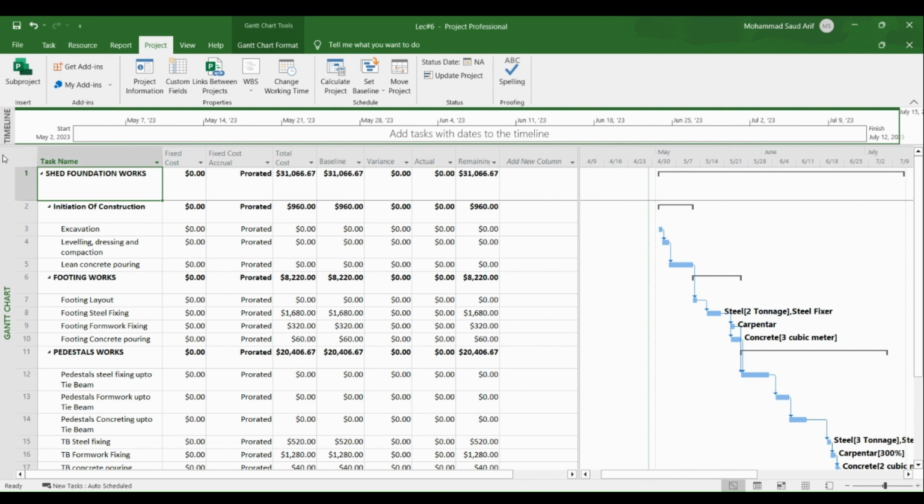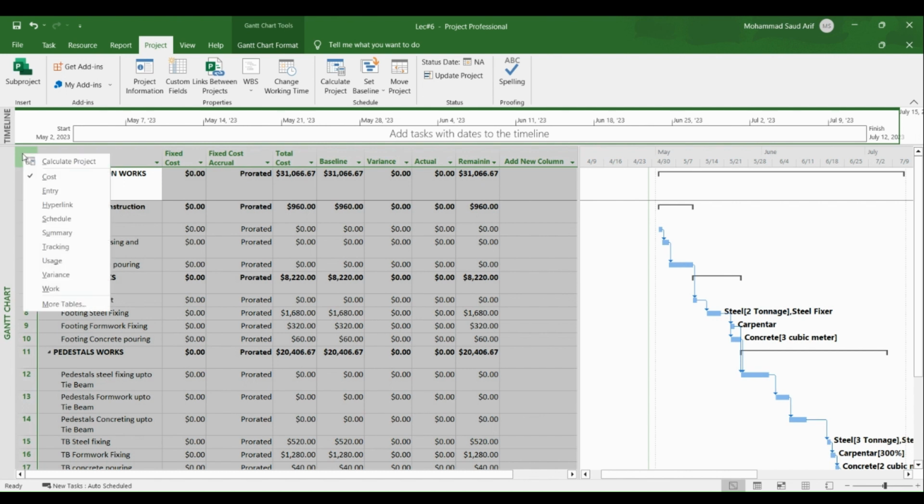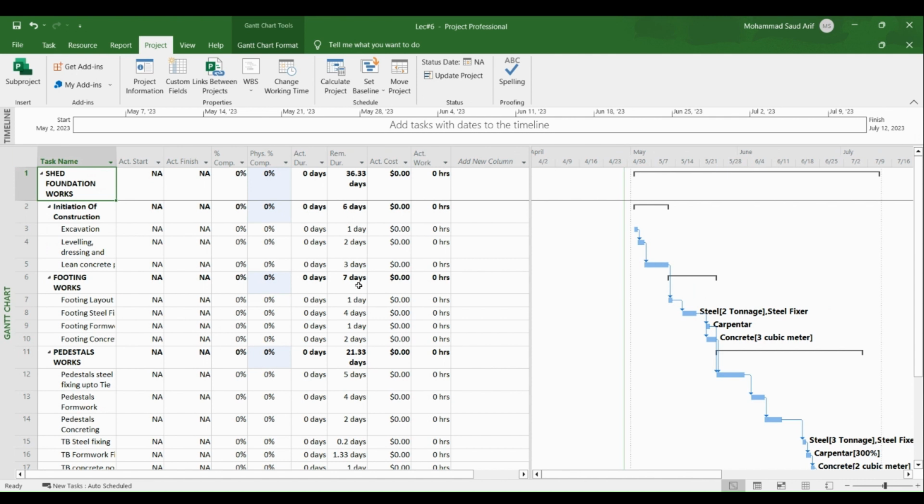Now we will be going to the tracking sheet, and we'll be updating the actuals. Okay, actual start and actual finish. So the baseline part has been completed. Now the second part, that is updating of the project, we are going to that part. So we'll click here on the top icon bar, and we'll go to the tracking section. Here we will assign the actual start and finish dates. Okay.